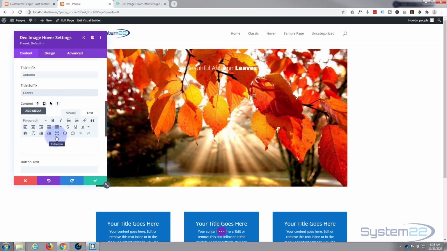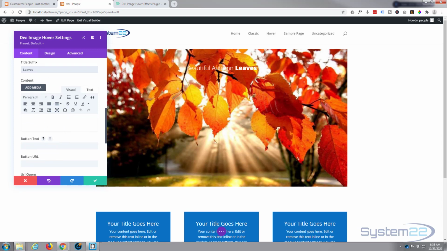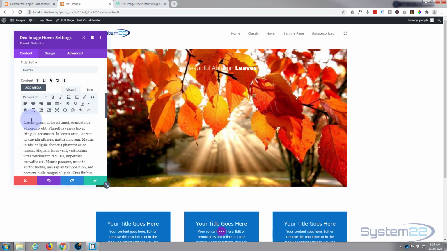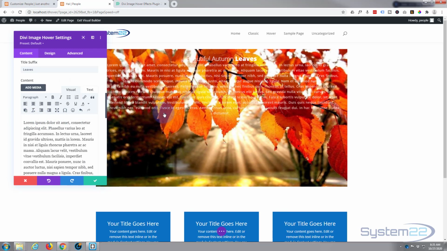Well, okay, let's put some content in. I've got some lorem ipsum dummy text here, so I'm just going to put some in there. And what I'll do next is make this full screen so we can fill out the content. So let's put this dummy text in there, and you're only going to see it when we hover. There it is. You can just about see it there, but we're going to edit this so you can see it all perfectly.